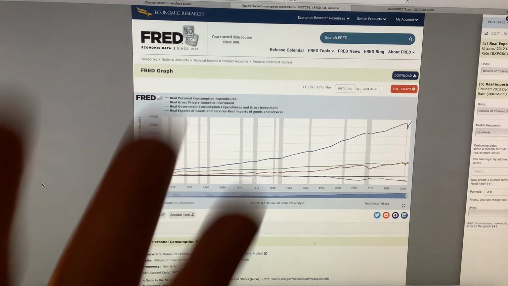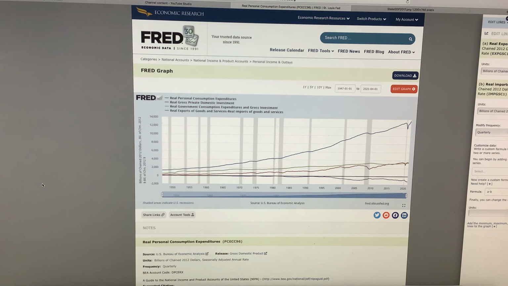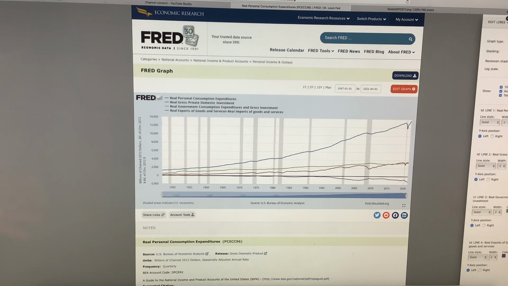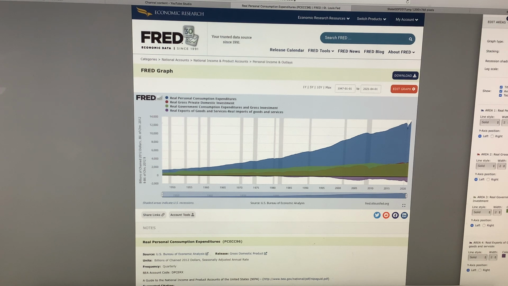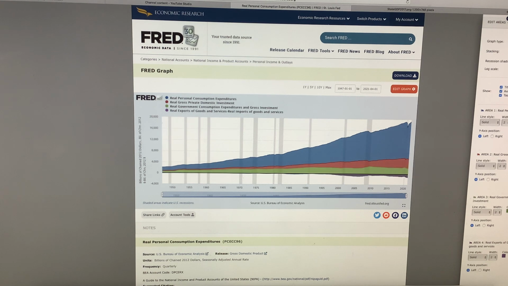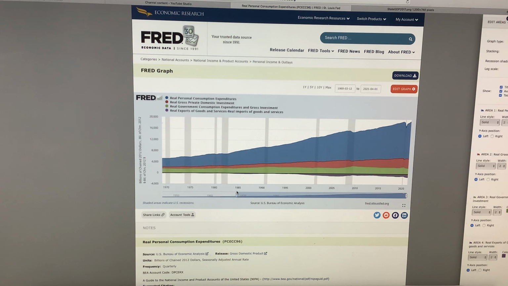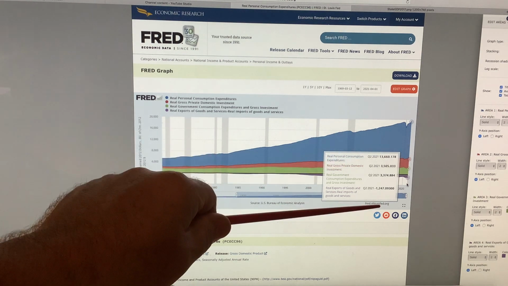But here's the deal. All of these graphs are superimposed, but let me change the format so we can rack and stack them all together. Stacking normal. And there you go. This is a really good way of looking at and understanding gross domestic product. You can see that this is 20 trillion, and we produce almost $20 trillion annually in gross domestic product. And these are the 4 sectors that contribute.